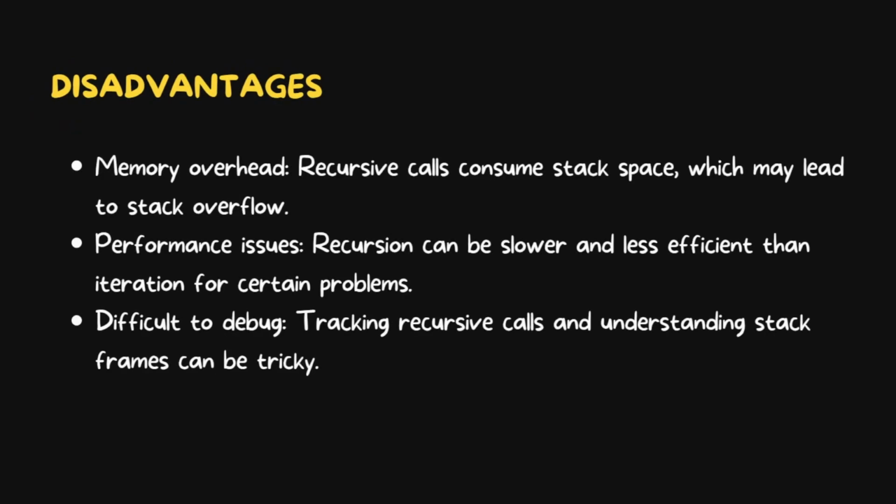But recursion isn't perfect. It has some disadvantages also. Memory overhead, performance issues, and difficulty to debug are some of the disadvantages of recursion. Memory overhead means recursive calls consume stack space, which may lead to stack overflow. Performance issues: recursion can be slower and less efficient than iteration for certain problems. Difficulty to debug: tracking recursive calls and understanding stack frames can be tricky.